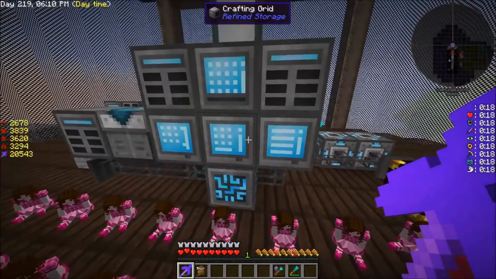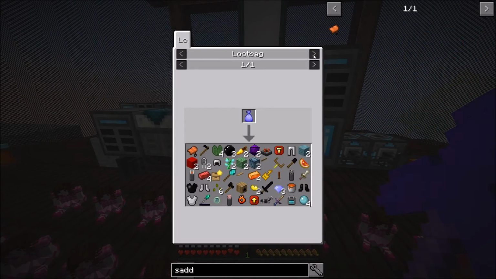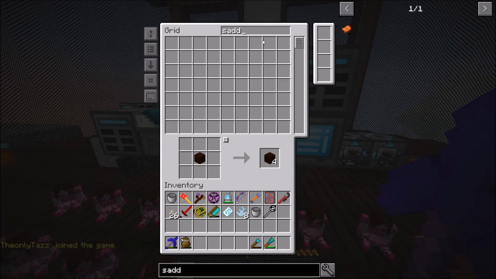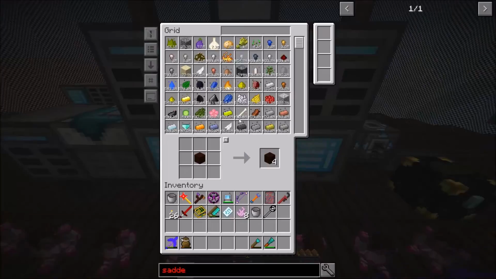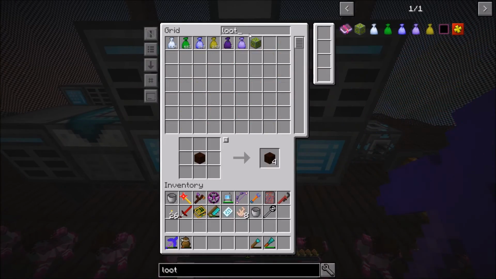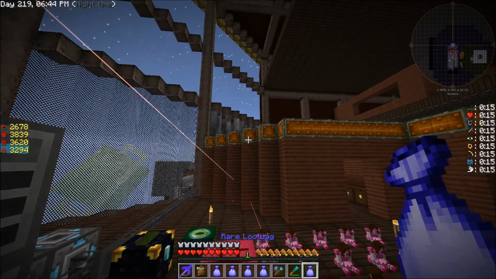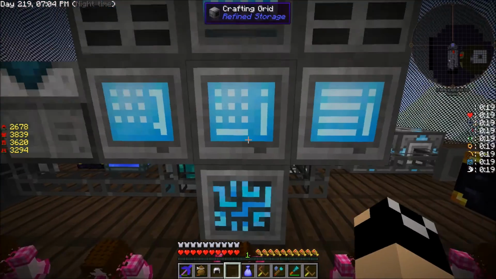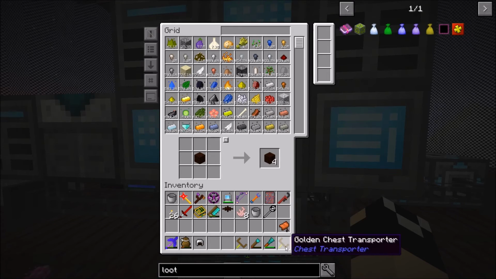But anyways, let's go ahead and really quickly, let me get a... We can't craft saddles? Interesting. Very interesting. Let's see, what kind of loot bags do we have at the moment? Okay, we do have rares. Let's see if we can get a saddle, so I can show you the Ender Dragon in action. Okay, we got a saddle. Awesome. See, I knew keeping all these loot bags would come in handy at some point.